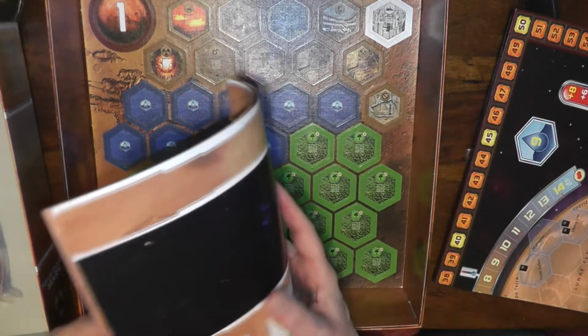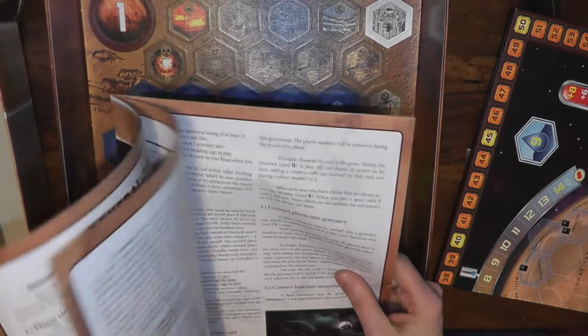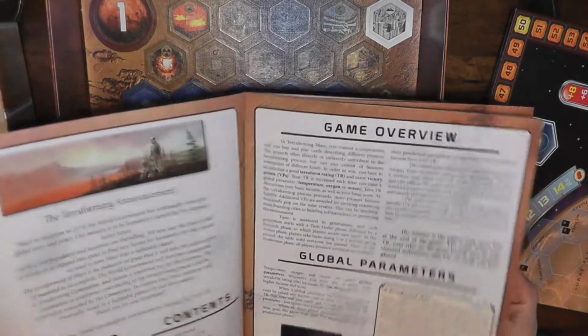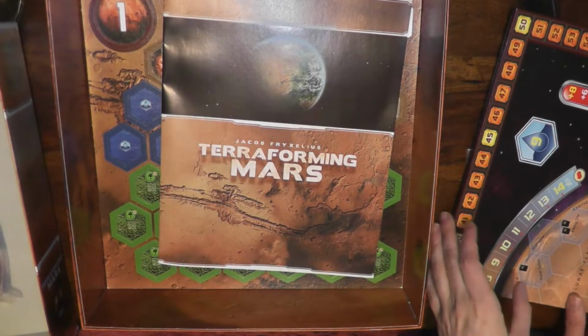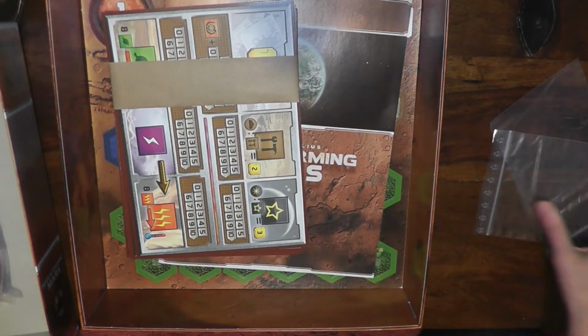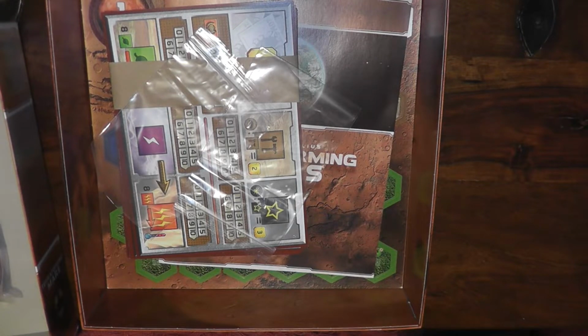The rule book. New game smell. Colorful, nice. I've read them online. I think that they are really well written as far as I can tell. Player aids go back. Player boards, I should say. Let's take a look at the board.